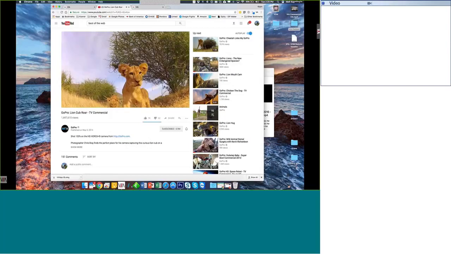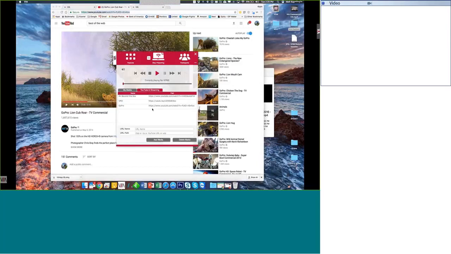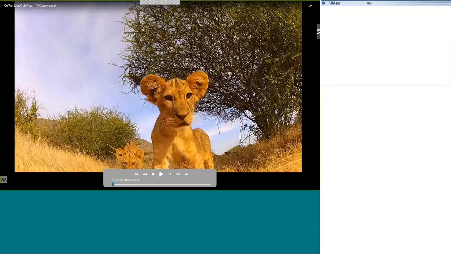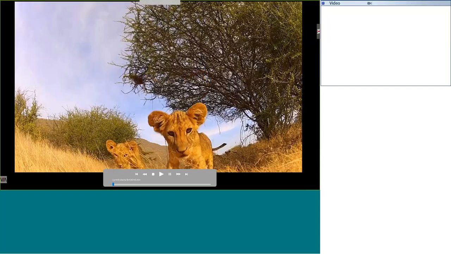But what I can also do is I can take that video clip, just copy that URL directly out of my web browser, bring up my VIA application. I already have it there, so I'm going to just delete it. I'm going to paste that URL right in my path, and I'm just going to call this GoPro. So what I've actually done now is I set up a playlist with all these videos. When I click that YouTube video and click play here, that video is now pulled down directly from the web at its native resolution and native frame rate.